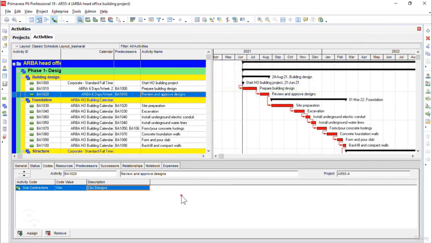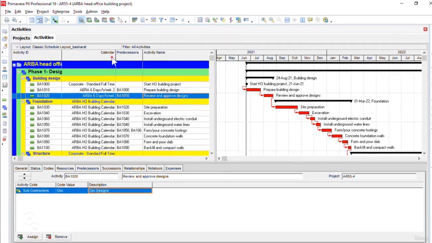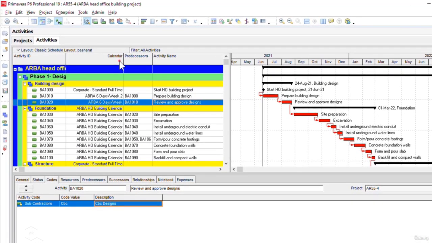Now let's learn the second method that we can use to assign the activity codes in the activity table view by adding the subcontractors column here. There are two ways we can add the subcontractors column in the activities table view.